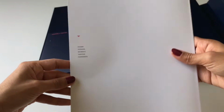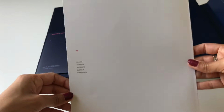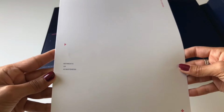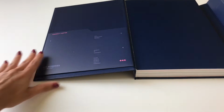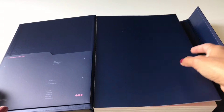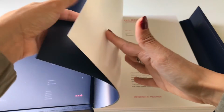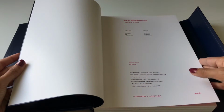Are you kidding me? And then, so the sides are like this. It's got all the names, memory second story, TXT everywhere. Yeah, so cute. Oh my god, are you kidding me? And then you get to flip through the photo book. I think the photo book might be the same for both versions, but I cannot be 100% sure.